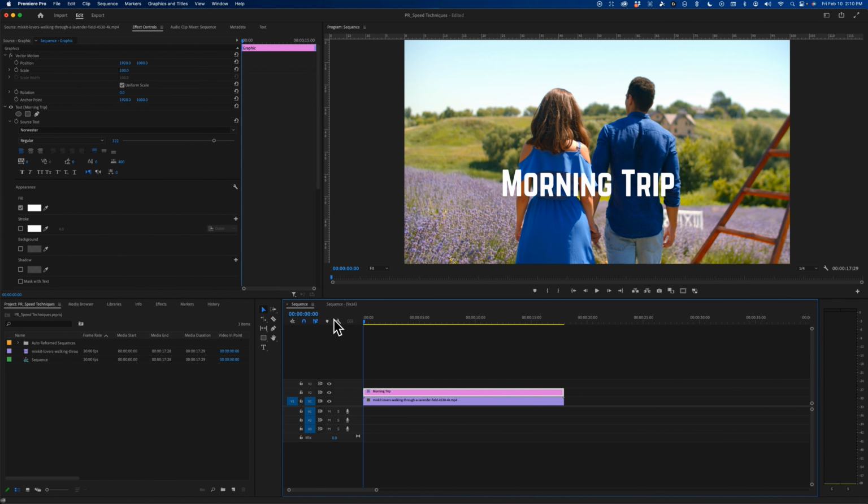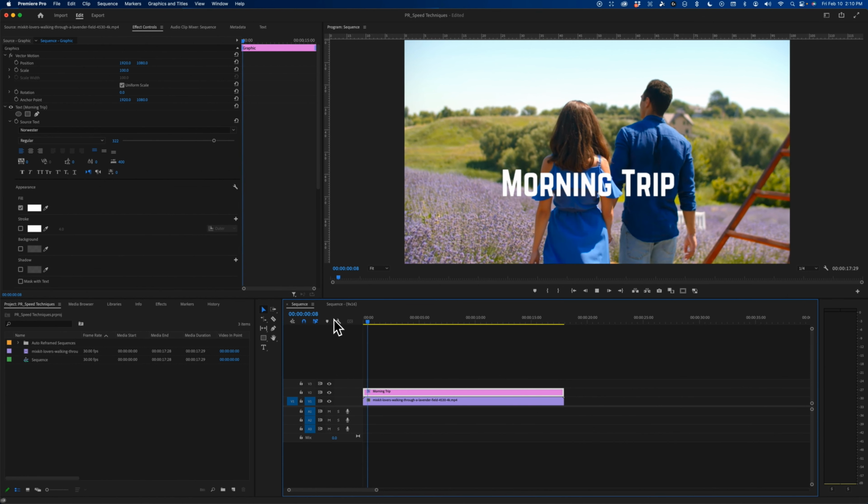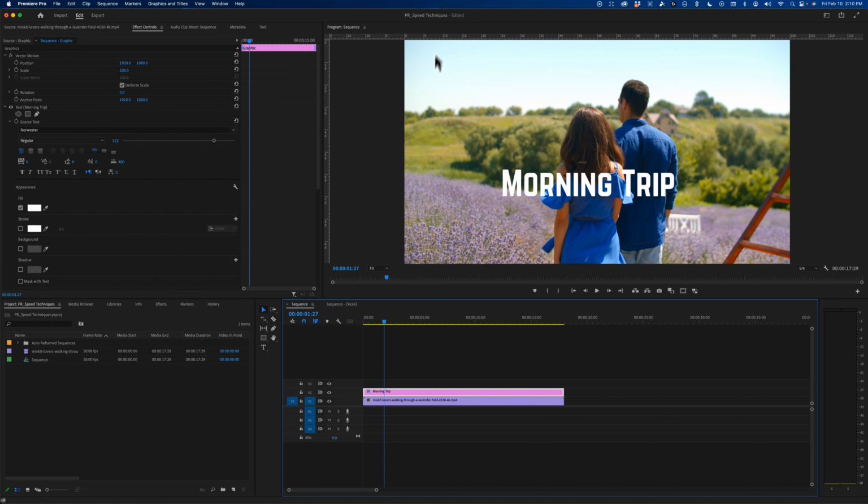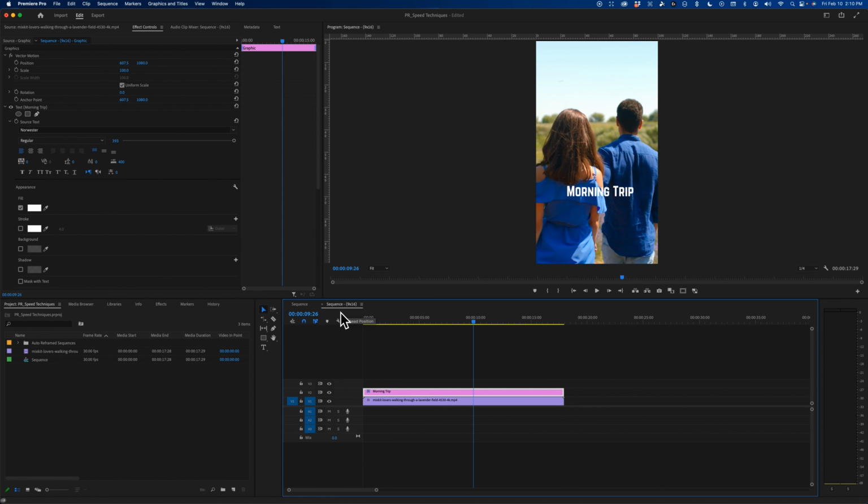In this tutorial, we're going to learn how to adapt the size of a video that has a traditional size for YouTube or traditional media and change it to a size for social media platforms such as Facebook, Instagram, and TikTok through a new option that Premiere allows us that is really quick and easy to apply.